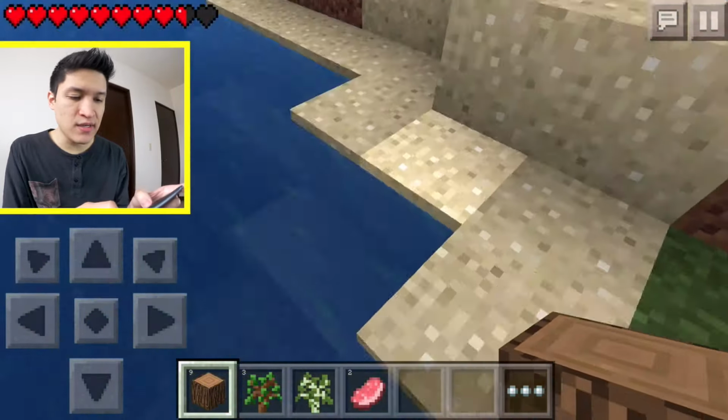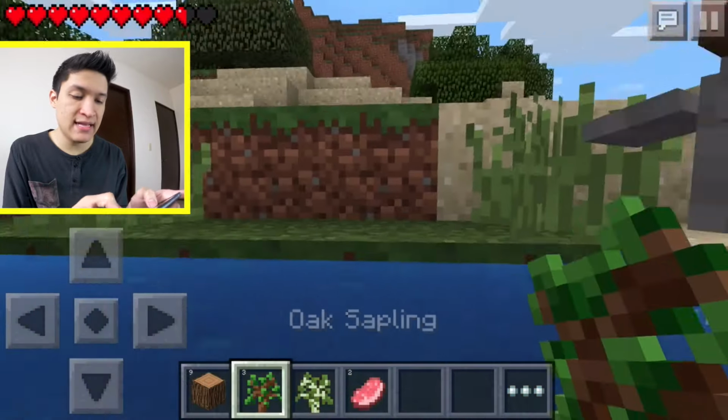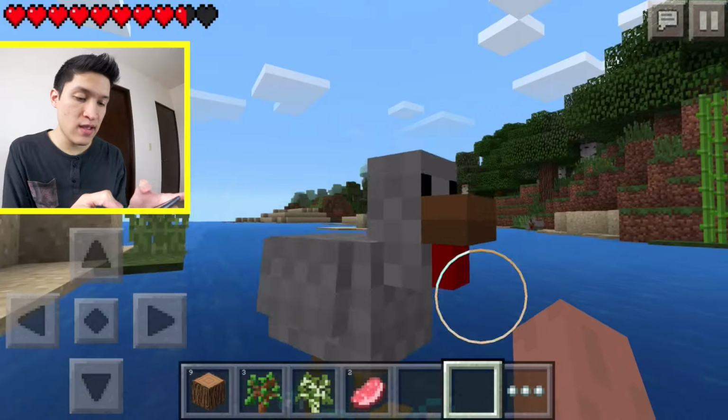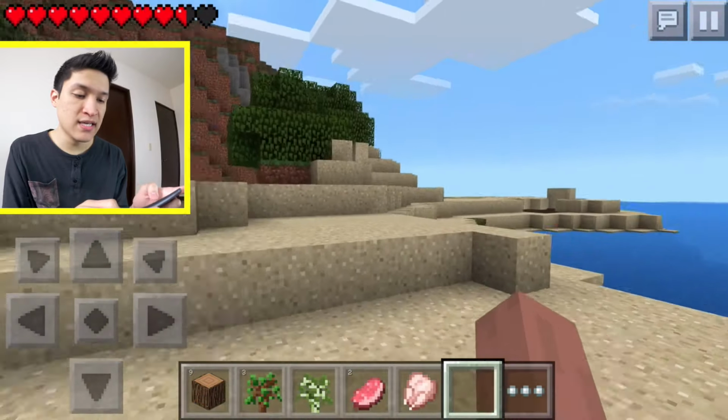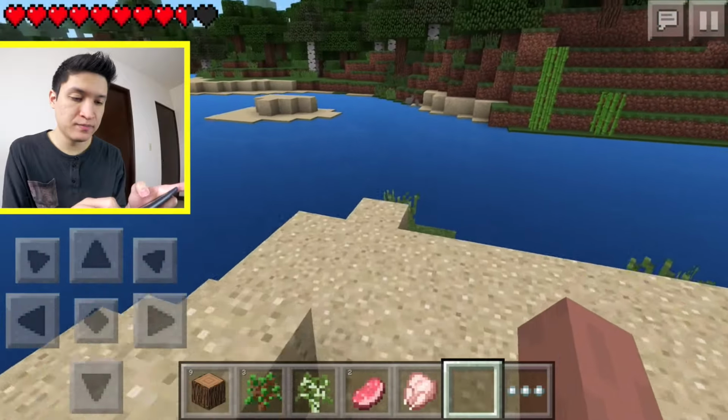Ouch. You know what I just noticed? I don't see any hunger meter. You know what? I'm just gonna keep my hand. How about that? That way I won't place any blocks unintentionally.